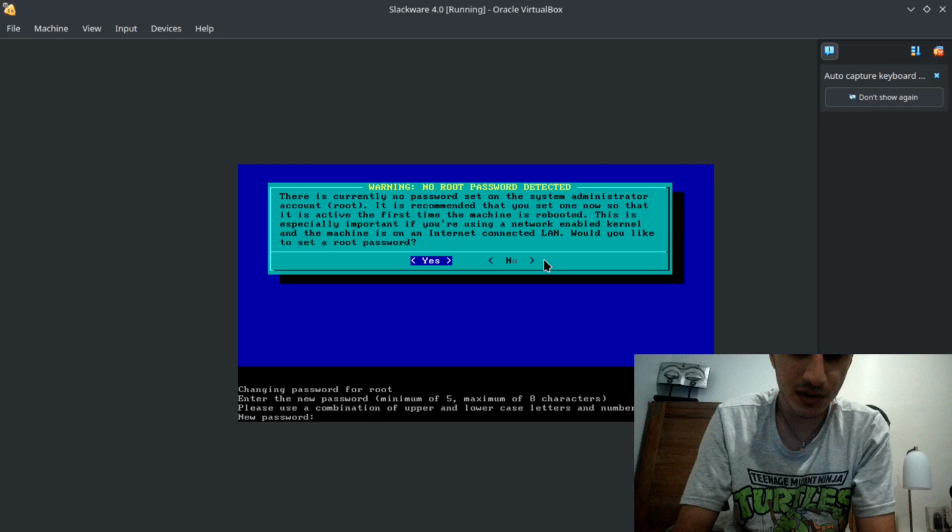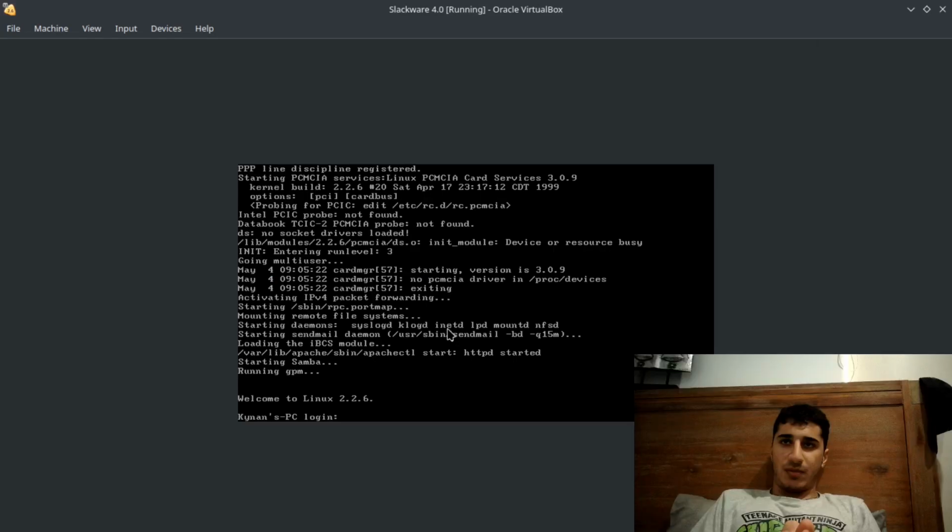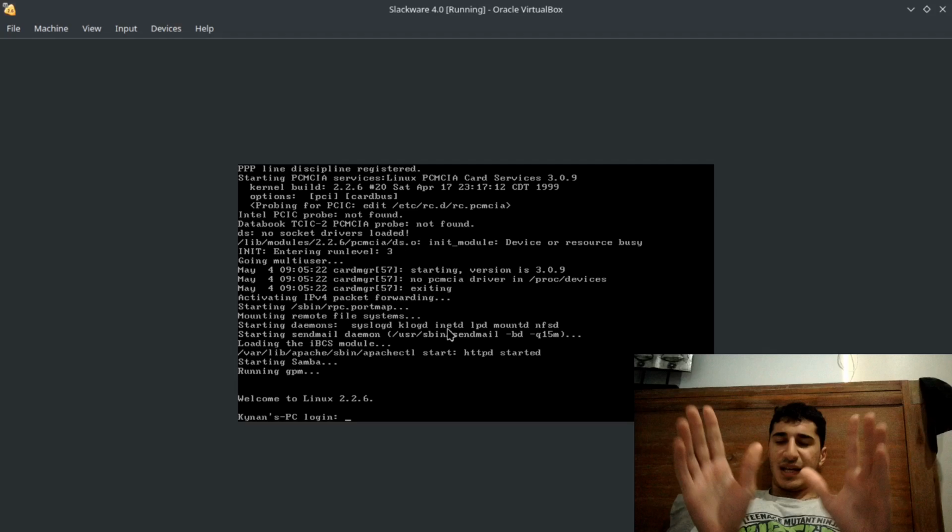Oh, mouse activated. So now we are working with Linux 2.2.6. It was initialized. There's the login. Obviously, this is a terminal. I think in the setup from the CD-ROM, I did say that we have the window environment already selected. So I think we're going to boot in with that unless we have to manually configure it. So let's just go and do it here.